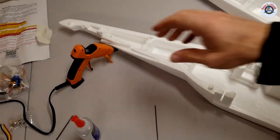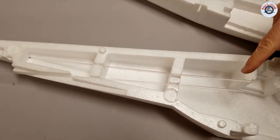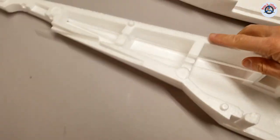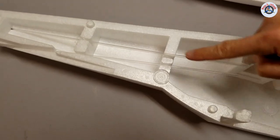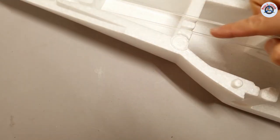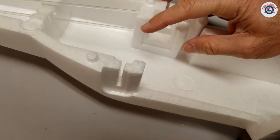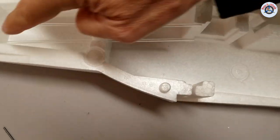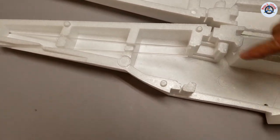I just would like to show you the proper length of these two guide tubing. So the one on top you see here is the one that goes to the rudder, this one. And I just need to make sure that it is glued in this area and then reaching here. So the servo tray is going to be here. So it's just going to end short of the servo tray, both of them. And I'm going to put little dabs of hot glue to do that, because it's easier than just waiting for the foam tack to cure.